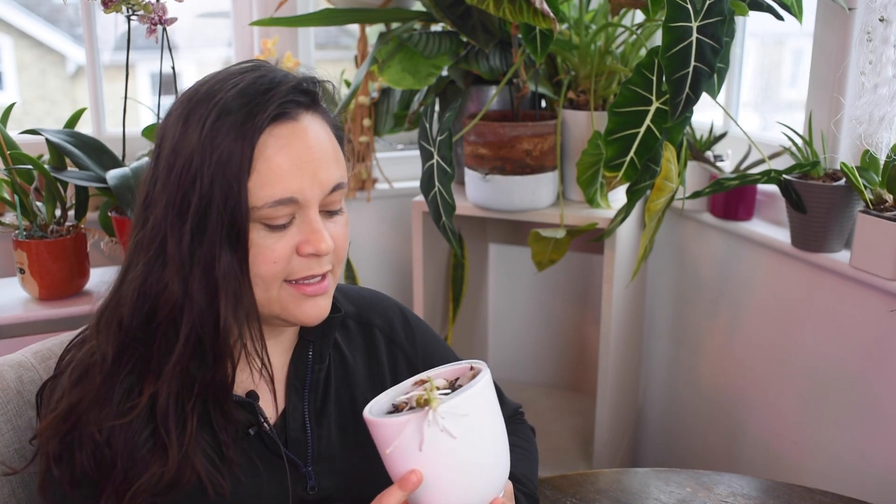We will remove these two keikis from the Dendrobium ovalee hybrid. The plant died — I don't know why — but the plant died. I think I killed the other division by mistake and it pushed out two keikis in order to survive, and it is very common with dendrobiums. Usually they push out keikis even when they are healthy, but when they are dying, as a strategy to survive, they try to push out keikis and to feed them before the mother plant dies.